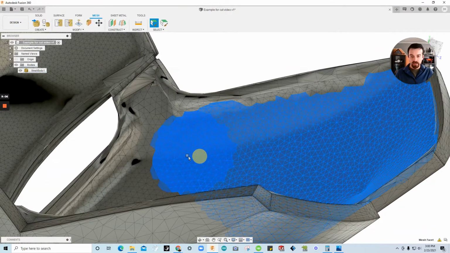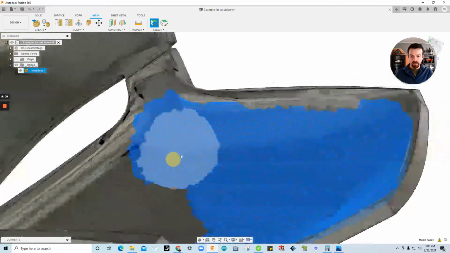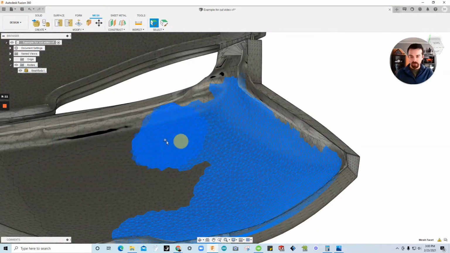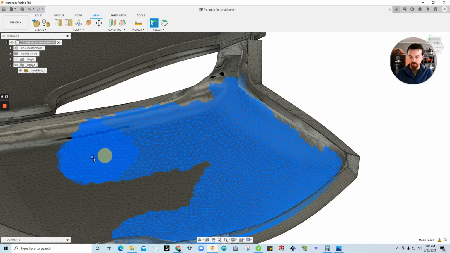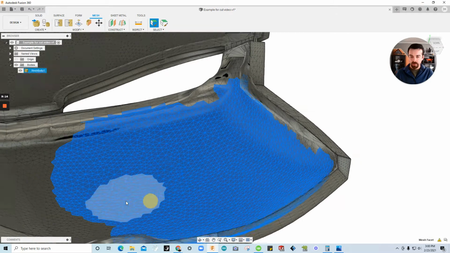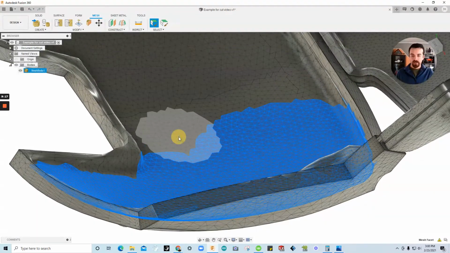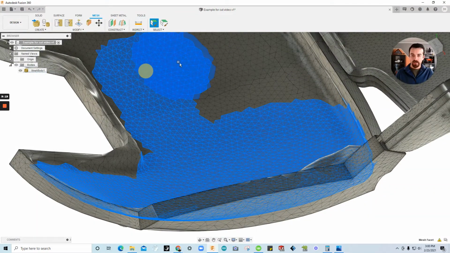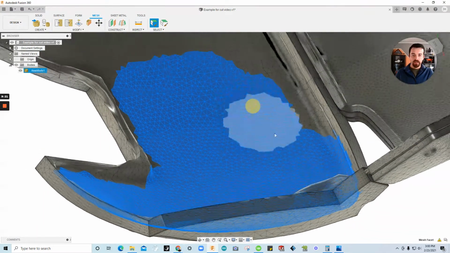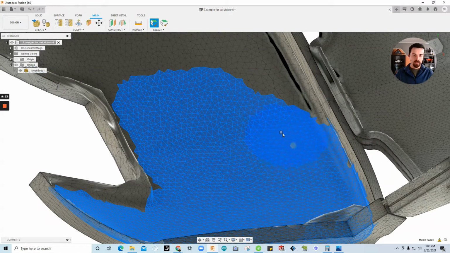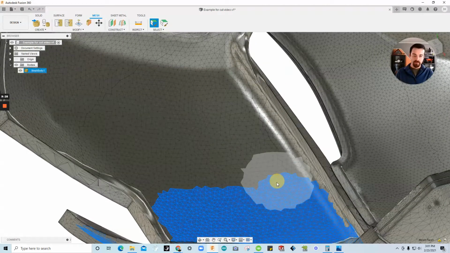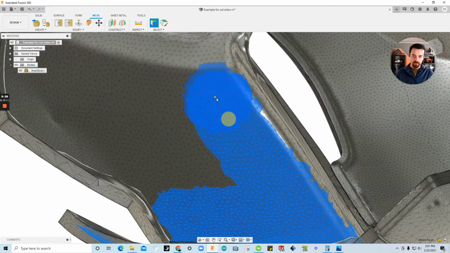Trying to avoid the edges. I'm going to leave my paint brush size pretty large to try to keep the video a little bit faster. You can do this in batches, so you don't have to select so many at once. And that's what I would suggest for someone that's newer to this, but I know it's going to be fine.